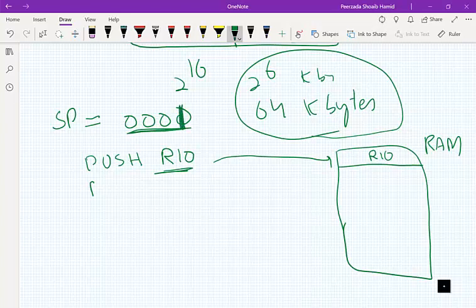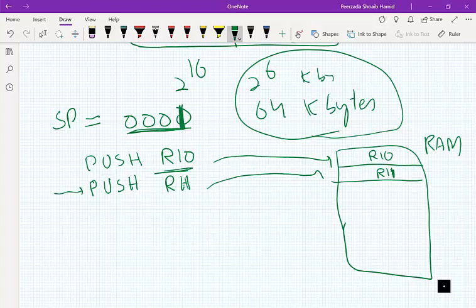It will become 0001, or decremented. In some cases it is decremented also. So let's assume for a second it is incremented. If I write another push, for example R11, then the contents of R11 will be stored in the next memory location. But in case it is decremented, this second statement will give an error, because initially stack pointer has 0000.